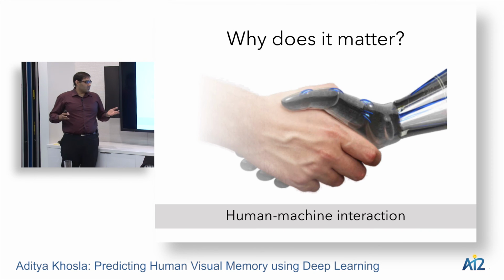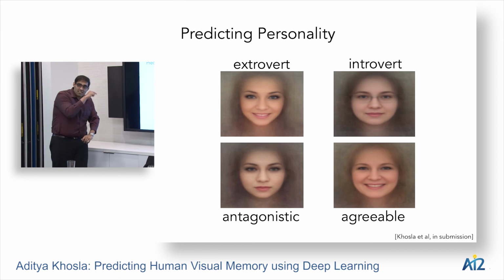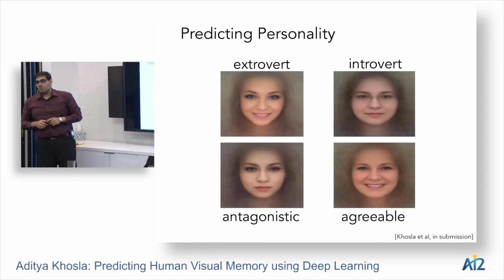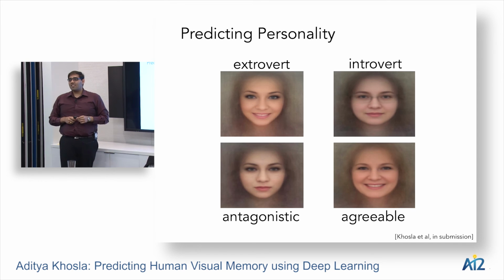So why does it matter? On the previous experiments and the Stanford one, how do you get the ground truth? So this was a questionnaire that people had taken. These individuals themselves took a questionnaire. So what they think of themselves? Yeah, so this is a sufficiently well-accepted personality questionnaire.